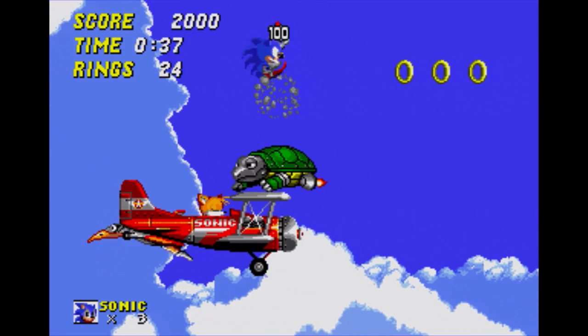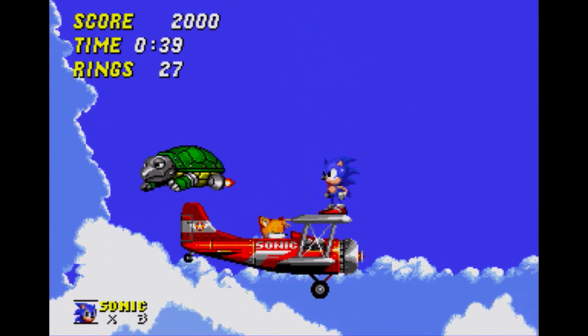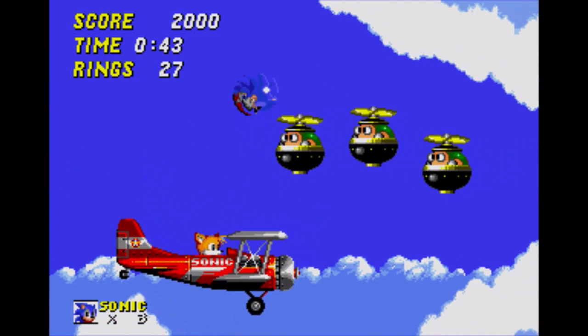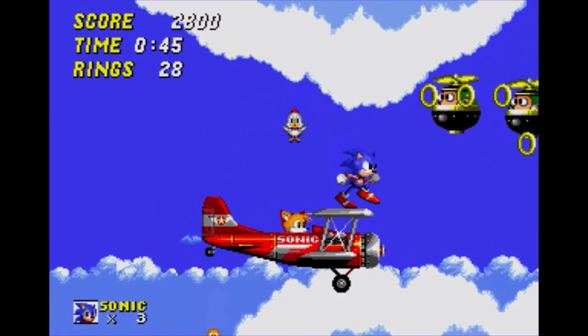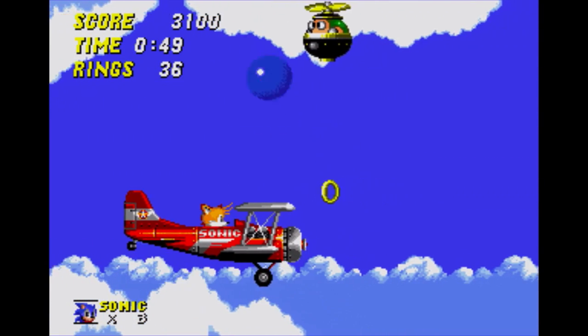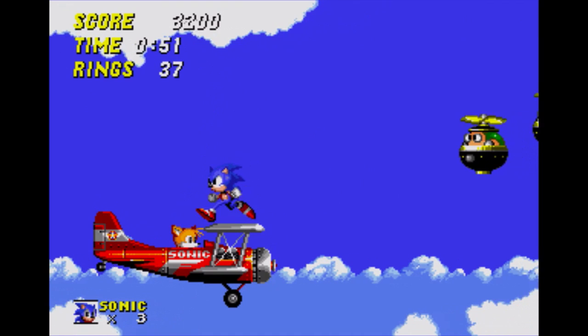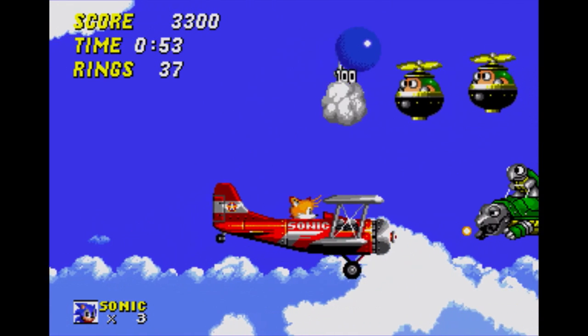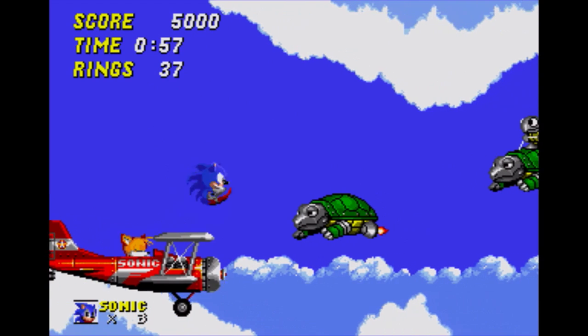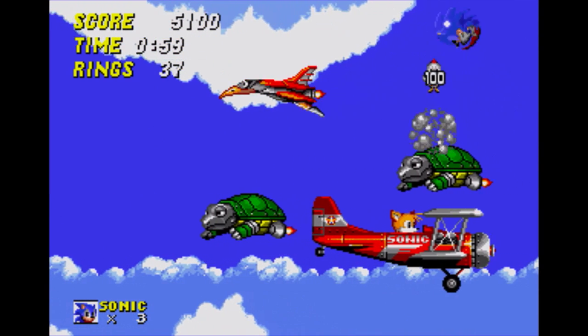So, a little mechanic of this level in particular is you can hold up, and the plane goes up. If you hold down, the plane goes down. All you gotta do is avoid these enemies, and you'll do fine. I think this level lasts like 2 minutes. And of course you can't speed through it, because you're waiting for the screen to slowly move by.